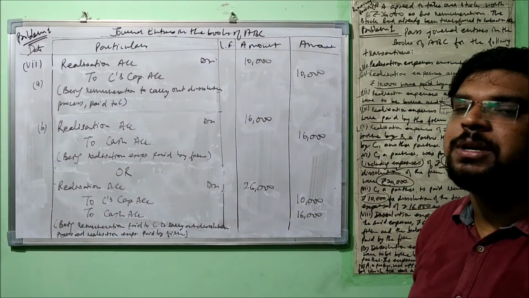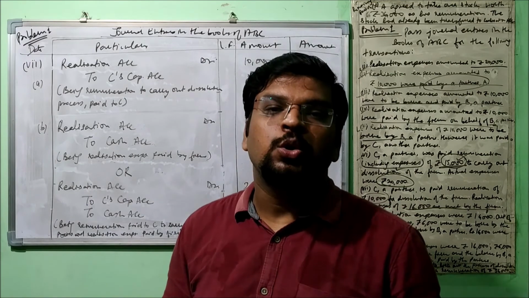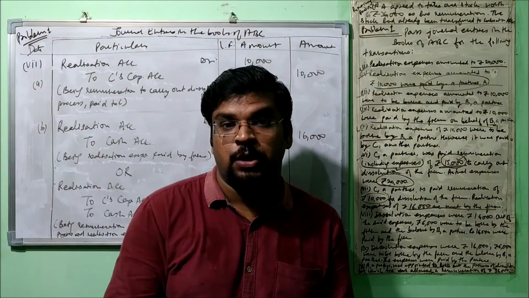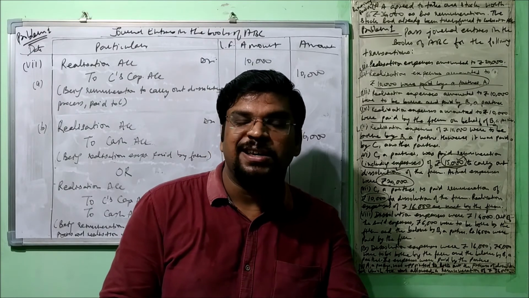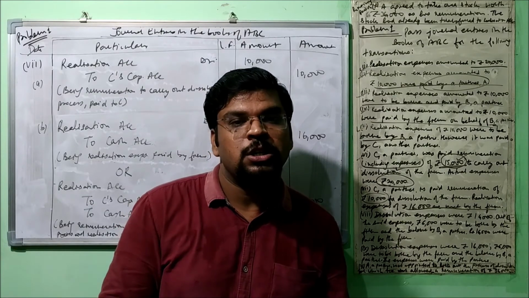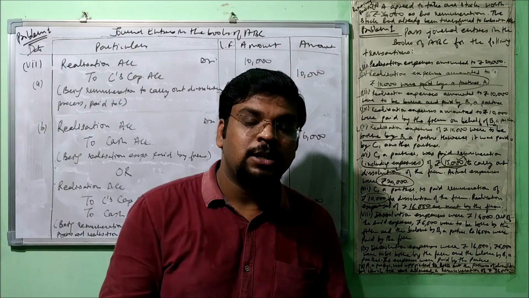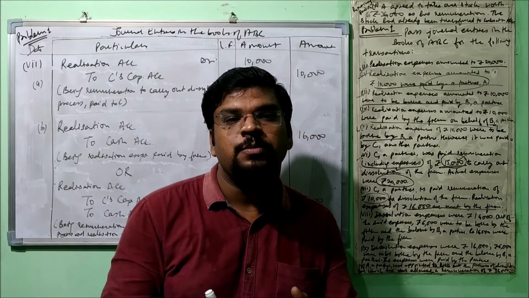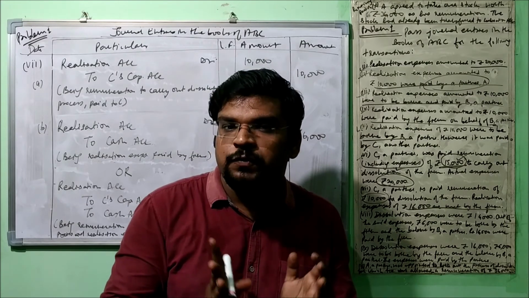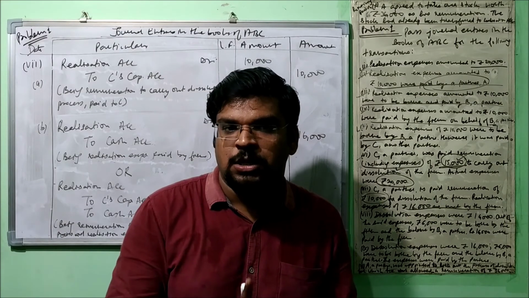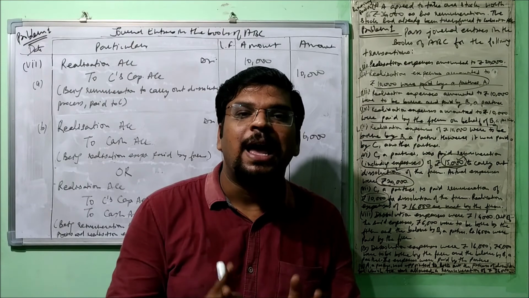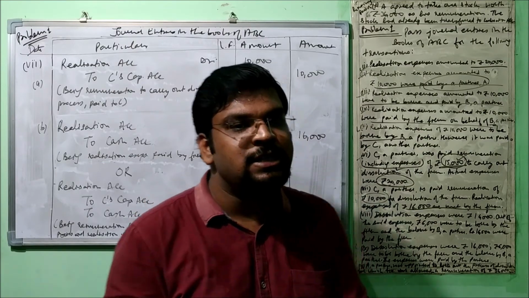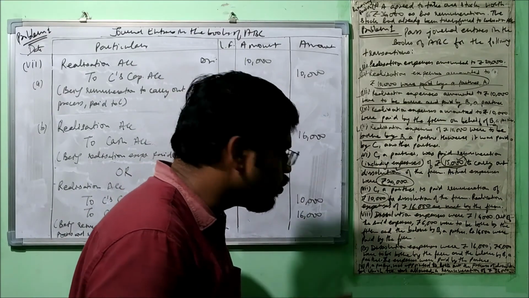Now sometimes in the question, two or three of the situations are mixed. Some portion is to be borne by the firm, some portion is to be borne by the partner, but in actual it was paid by either of these two. Then the situation becomes a bit complex, but if you follow the concept, then you can solve it and pass the correct entry. How? Let's understand these in the next three situations.